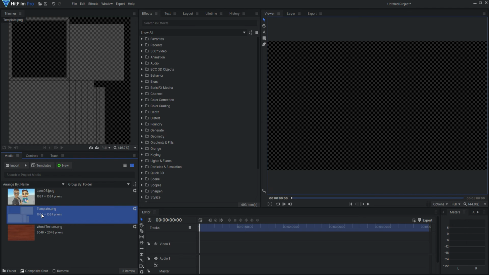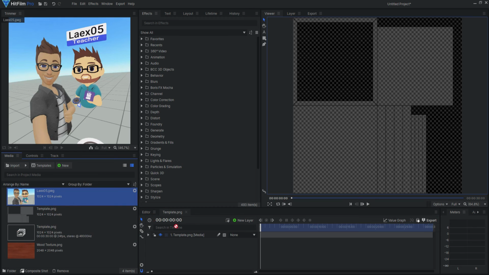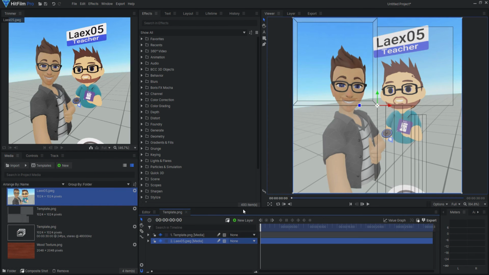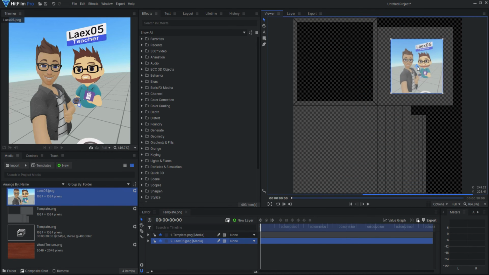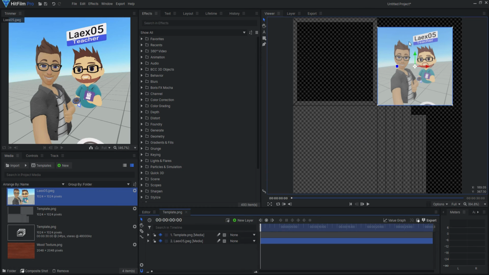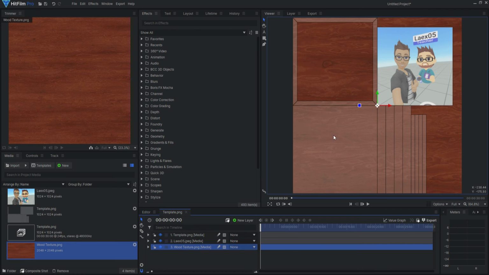So I'm going to actually create the template here, and you can see this is the layout that we had before, and this is where I want the picture to be. So what I'm going to do is just drag my Lake So 5 picture and drop it in here, and then I will rescale it and place it exactly where I want it to be. And now that I've done that, I can go ahead and just take my wood texture and drop it behind there. Okay. Now I'm kind of looking at this wood texture and everything is mostly going up and down here.